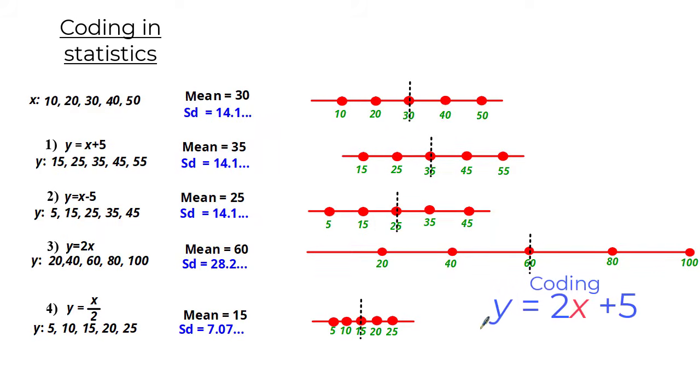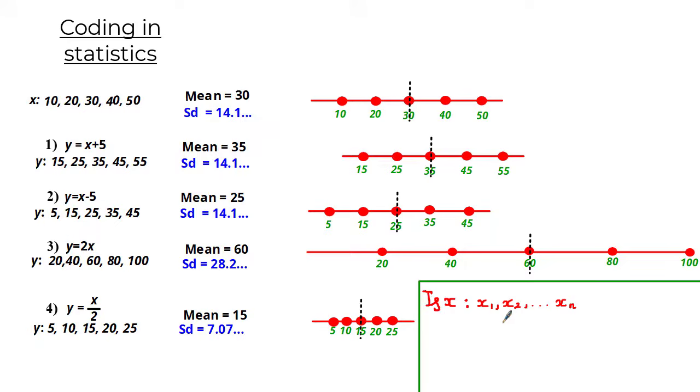So once again, using the same coding, y is equal to 2x plus 5, given the fact that the standard deviation of the original dataset was 14.1 and so on, we could work out the standard deviation of the coded dataset by using this coding equation. Now, since we've just learnt that the standard deviation of the coded data is only affected by multiplication or division, we could quite quickly work out that the standard deviation would be equal to 2 multiplied by 14.1 and so on, which is equal to 28.2 and so on. And notice how we multiplied by 2 to work out the standard deviation, but we didn't add 5.